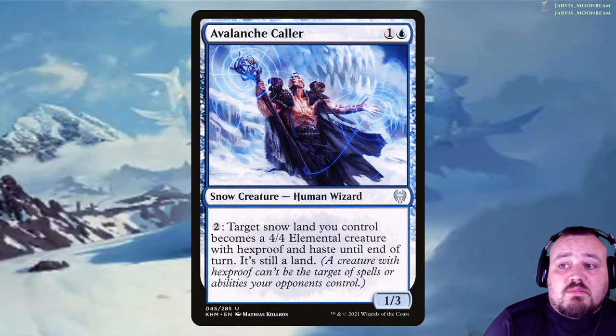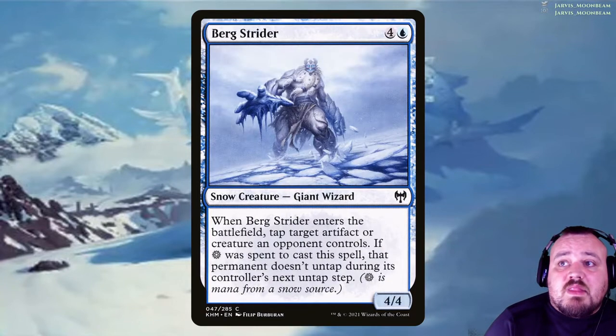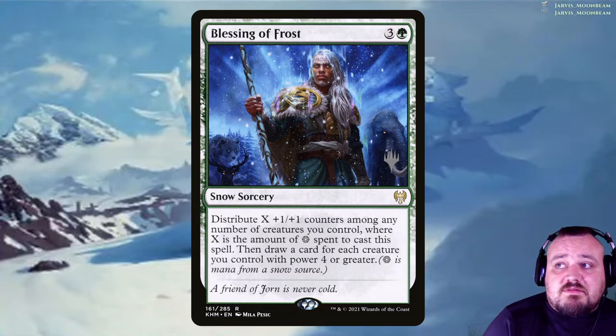Avalanche Caller is 1 in blue, a human wizard that has pay 2 to make target snowland you control become a 4/4 elemental creature with hexproof and haste until end of turn. It's still a land. Bergstrider is 4 in a blue, giant wizard that when it enters, tap target artifact or a creature an opponent controls. And if you use snow mana to cast Bergstrider, that permanent doesn't untap during its controller's next untap step. Blessing of Frost is 3 in a blue.